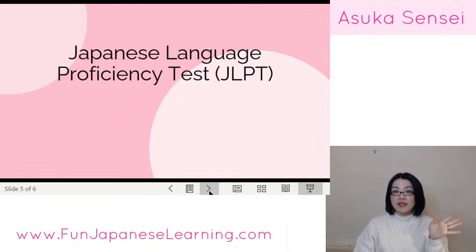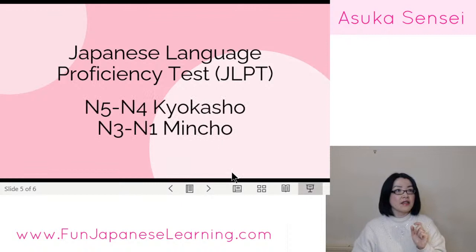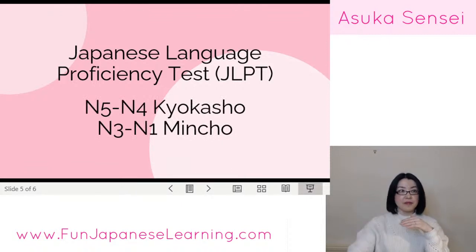So when people start, Japanese learners take the Japanese Language Proficiency Test called JLPT. This is very, very popular, and maybe the most popular Japanese language test worldwide. This test has beginner level and then advanced level. The beginner level, N5, is the easiest one, and then N4 is upper beginner level.